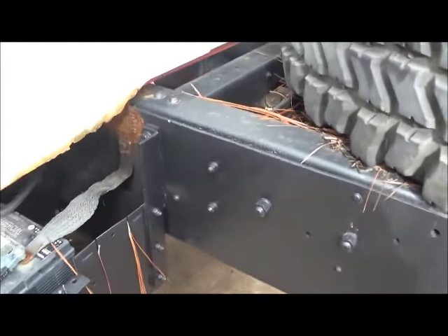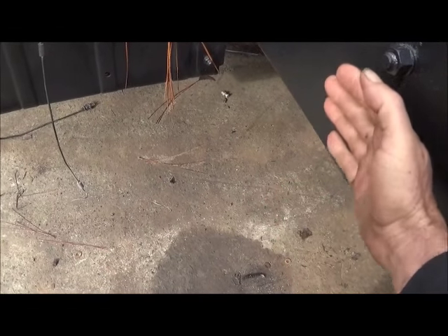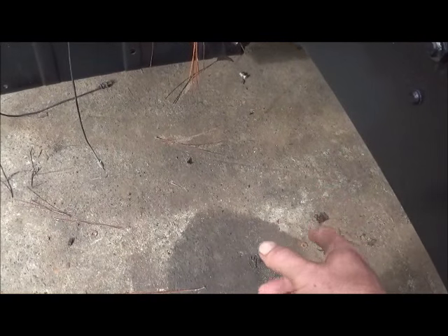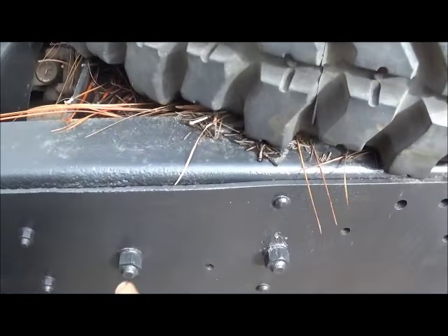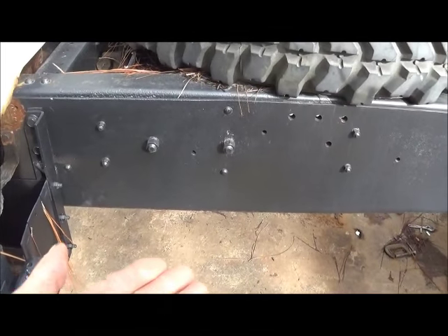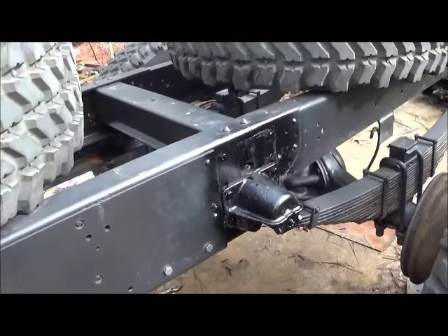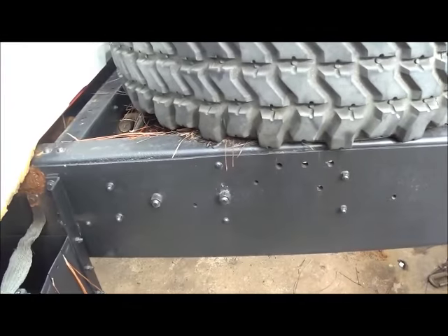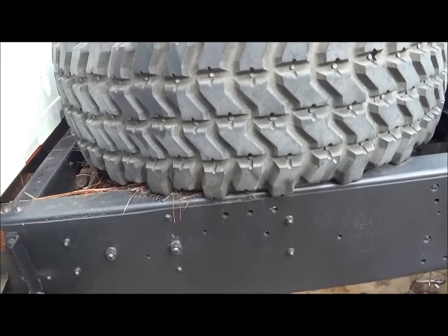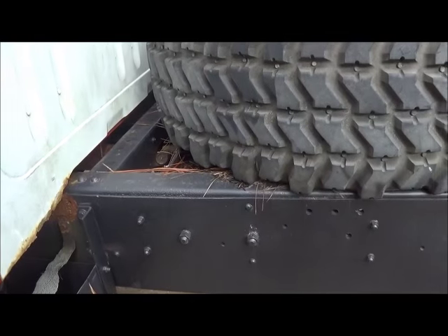The outrigger is going to run across under the frame and come out here. We'll center it up and run plate off of it up to the side of the frame. I may put a mounting bracket on the outrigger and then bolt the plate to it, because we want to be able to take the outrigger down and off if we have to - the transfer case is right there directly inside, so we don't want to block access to it. It'll extend out and have hydraulic legs that go down. So today we're going to keep working on getting the outrigger cleaned up, and I'll get the steel lined up for the subframe.